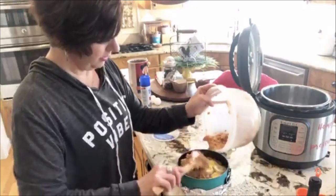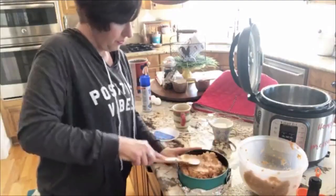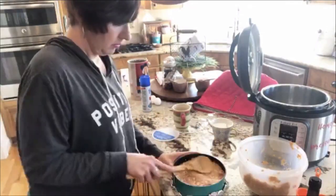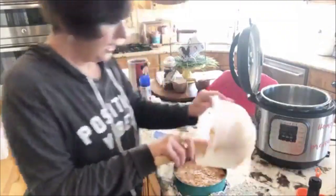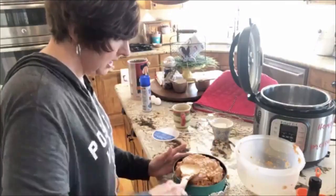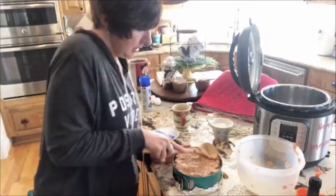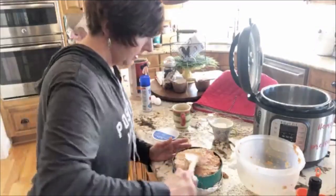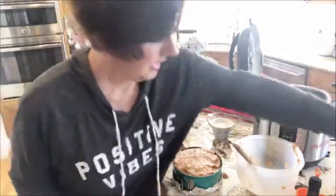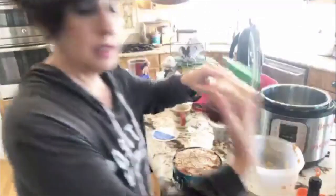And then we will top it off with the remaining meatloaf. The eggs are now hidden. 2 pounds of meat fits beautifully in this pan, as you can see. You have a nice, dense meatloaf. And then I will put some pepper on top. I'll add a little bit more chili sauce.